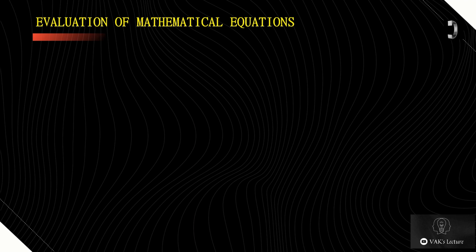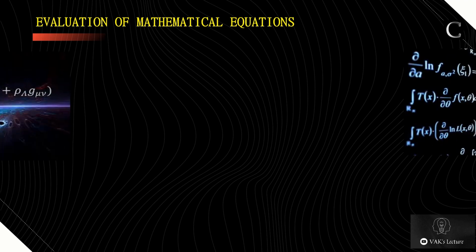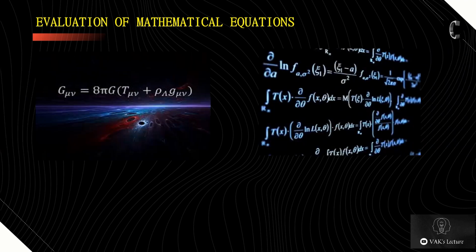Evaluation of mathematical equations. By using C programming language, we can evaluate any kind of mathematical equations. Even if you want to evaluate huge mathematical equations, for that also we can use the C programming language. Also, we can get the exact solution by giving different inputs in the equation.